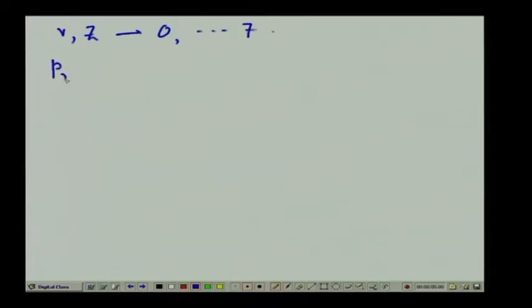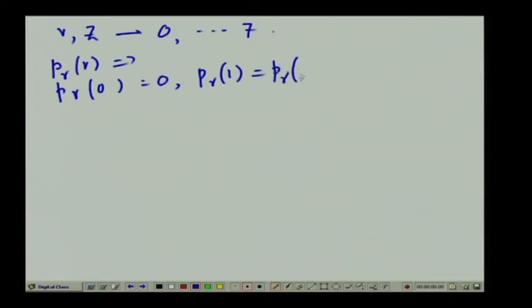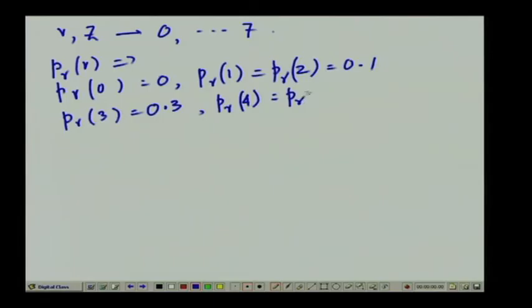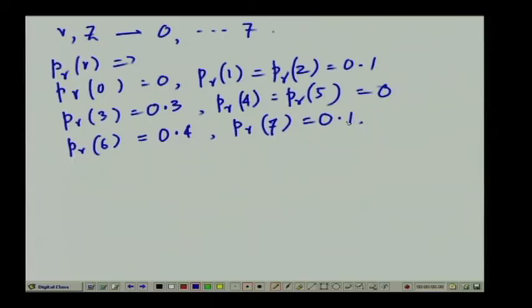We take the probability density function P r r like this: P r 0 is equal to 0, P r 1 is equal to P r 2 is equal to 0.1, P r 3 is equal to 0.3, P r 4 is equal to P r 5 equal to 0, P r 6 is equal to 0.4 and P r 7 is equal to 0.1.